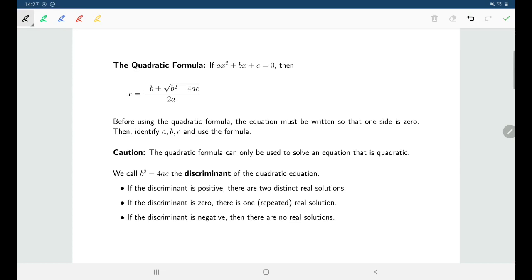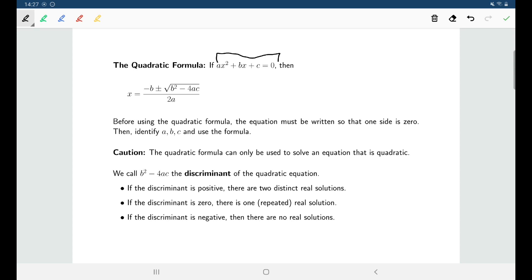Okay, so the quadratic formula, and this is a formula that we can use to solve quadratic equations with a couple of cautions. The first is, for the quadratic formula to be applied, we have to have our quadratic equation already written with everybody on one side, 0 on the other, before we start identifying a, b, and c. So before you start identifying the coefficients of the x squared, x, and constant terms, you'll need to first have the equation rewritten so that everybody is on one side.